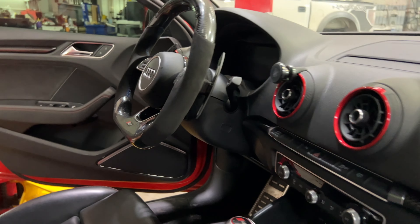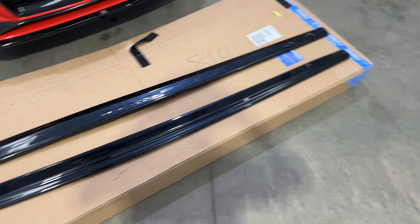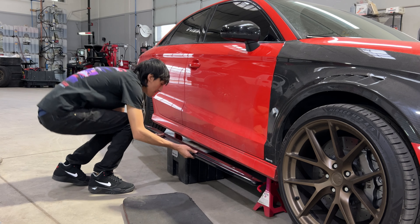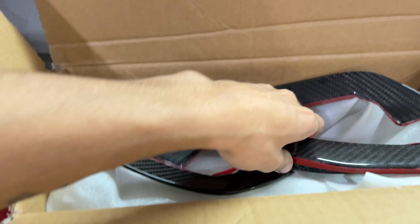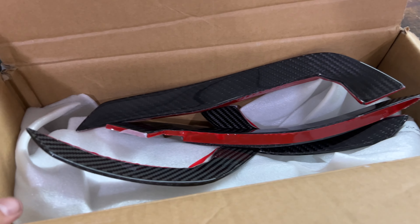Now that I've finished all that, I need to clean up the mess that I made in here because I have a bunch of tools in here. The next things I'm going to be installing — the last two things — are the canards and the side skirts. I have to take the car off the lift because the legs are in the way. After those two things, the car will be done and I can go drive it. About to put the final pieces on — let me set you guys down and put these on.